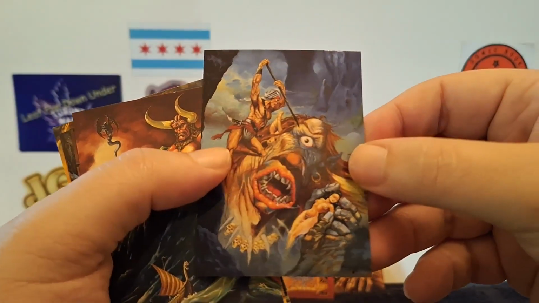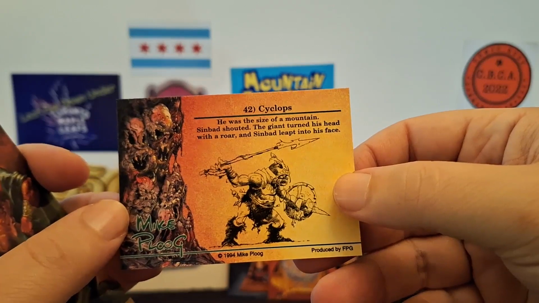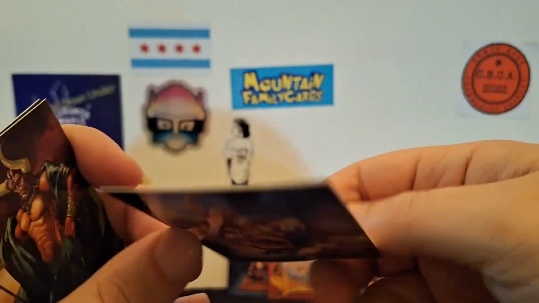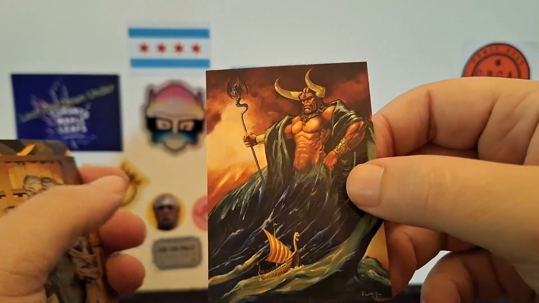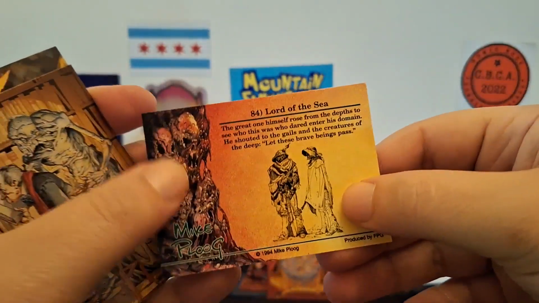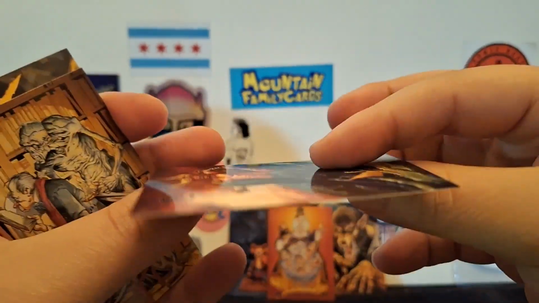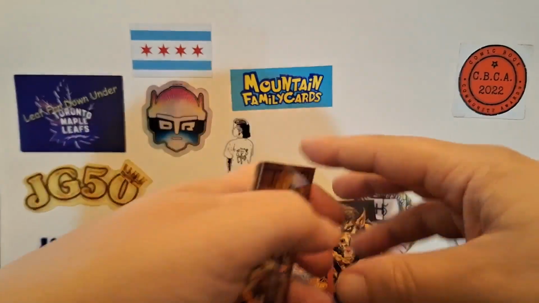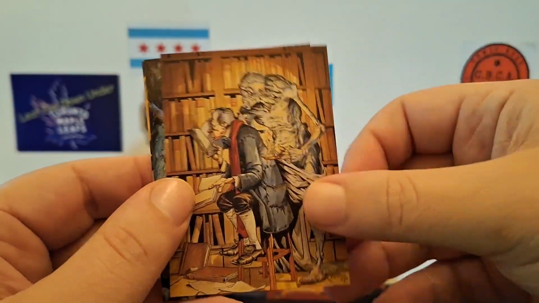We got a Cyclops. Now, interesting. In mythology, Greek mythology as it were, I don't know where the idea that the Cyclops only had one eye. But because I think, is that Tim Curry from Legend? Lord of the Sea. Poseidon? Oh, well, I saw Longboat, so it might be Norse. But the Cyclops actually were supposed to have multiple eyes. Not sure where the one-eyed thing came from.